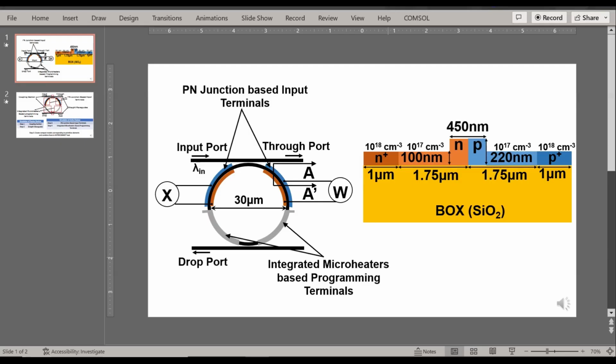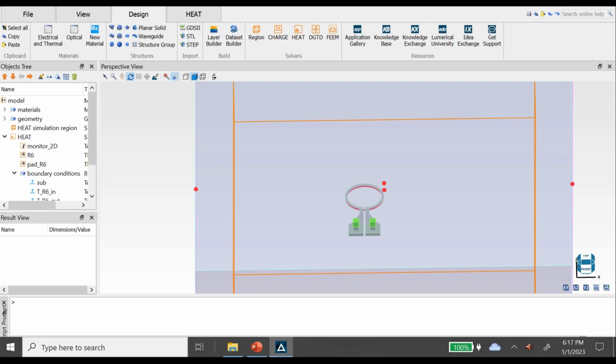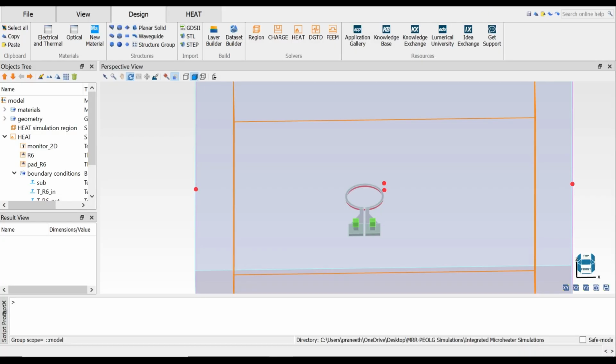In this step, which is step 4, we will firstly model a microring with an integrated microheater, from which we generate the change in temperature versus the voltage applied to the microheater in the heat solver. Later we will import that data into the FDE solver, where we will generate change in effective index with respect to change in temperature. As you can see the structure here, we have a ring resonator underneath the heater, and we also have a nichrome heater with gold contacts created in the SiO2 layer.